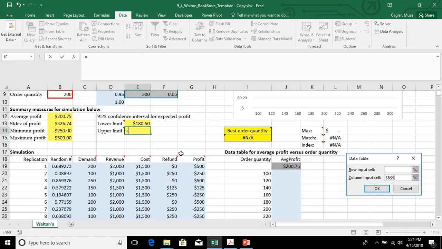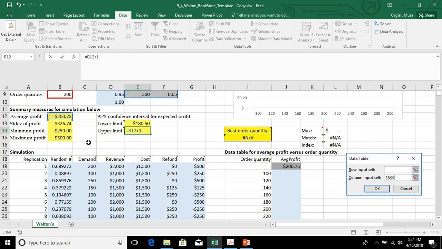Enter. What is the upper limit? It's gonna be the same, but we're gonna use plus this time. Average profit plus, what is the Z number? Z number for the 95% confidence level.